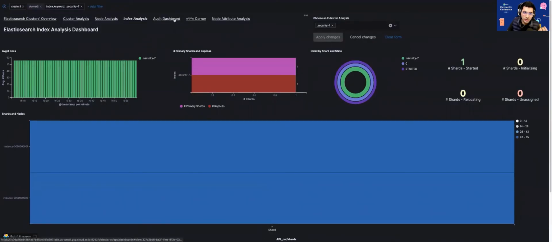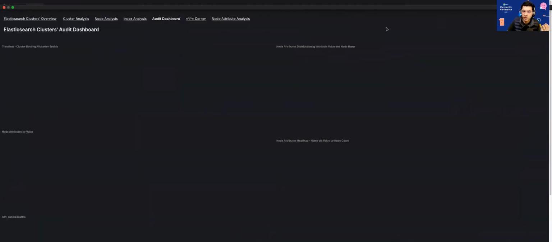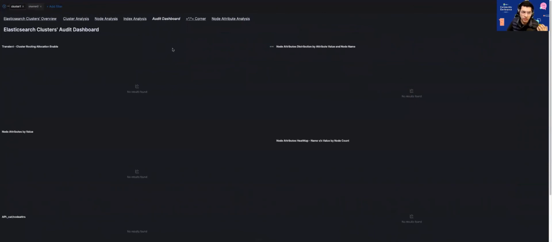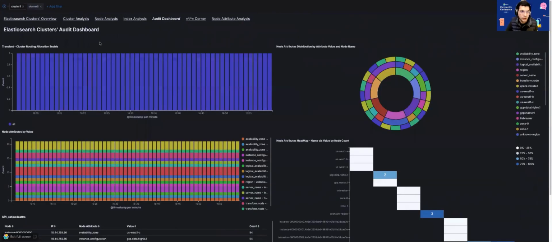Next is an audit dashboard that we slightly touched upon previously. So the audit dashboard basically has a timeline audit of, let's say, cluster routing allocation enable, which is one of the cluster properties that exists on a vanilla Elastic Cloud instance that I'm using.